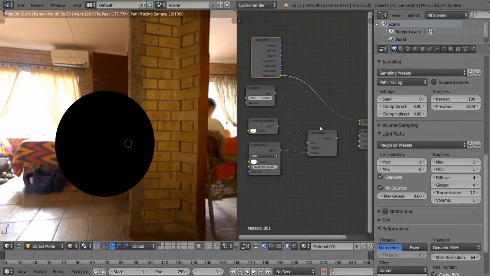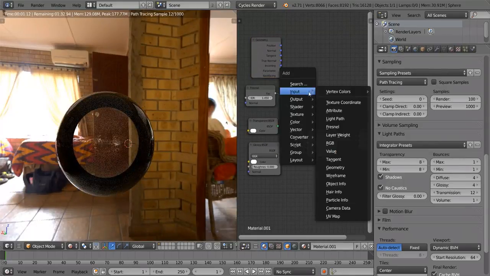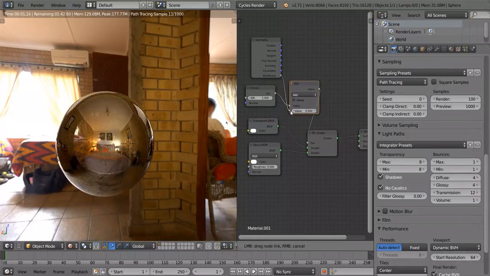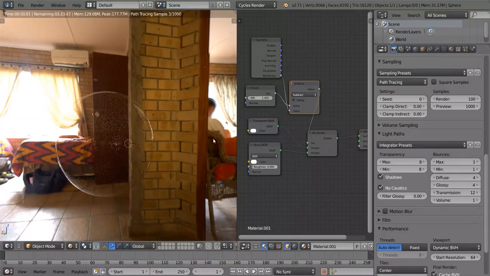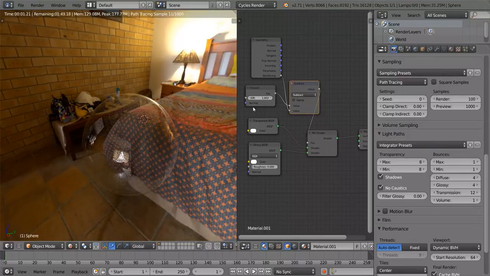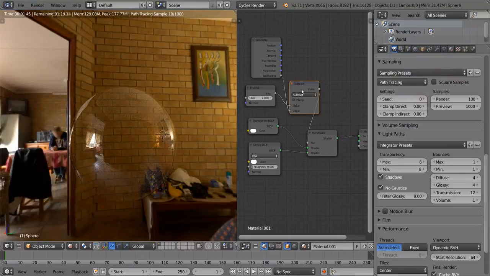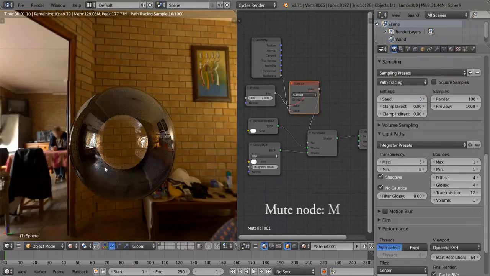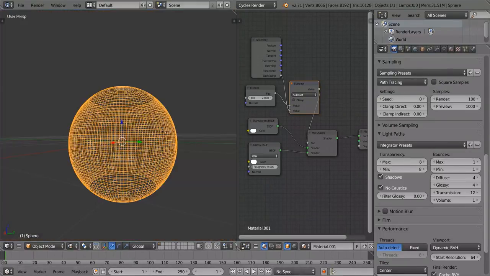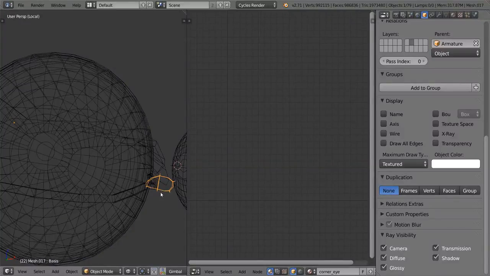And how we can use this is very simple and very cool. All we need to do is subtract it from the Fresnel, like so. And now you can see we've got our reflections, and it looks like a simple little bubble, especially if we increase the index of refraction to something a bit higher. And that's great. See, without the subtraction, we've got the big black ring, and with it, we don't, which is perfect. And that's exactly what we're going to use for this wet piece over here.